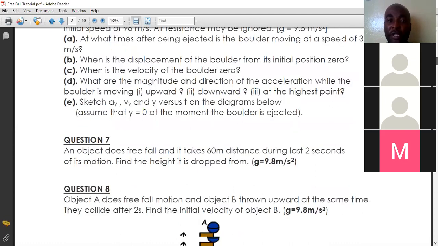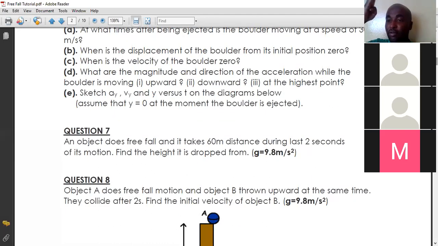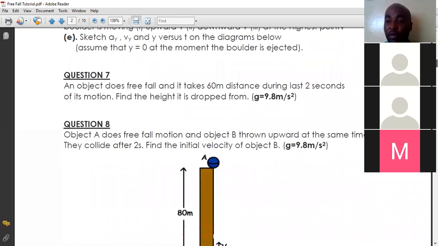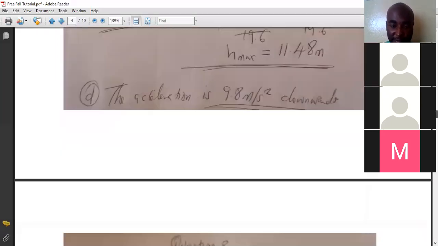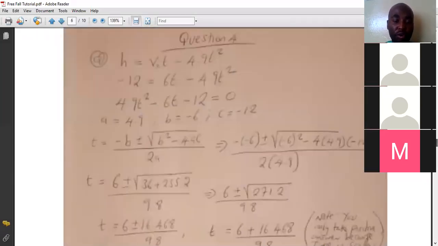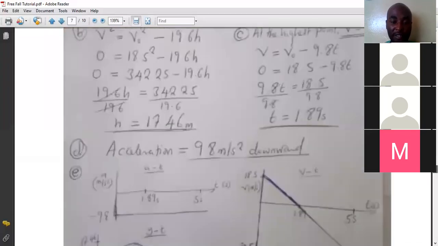The first one is when it's going up. The second one is when it's coming down. The speed will be 30 twice. Except for velocity, it means when it's going up, it's positive. When it's coming down, it's negative. So that's what you go to. So you say number 6.